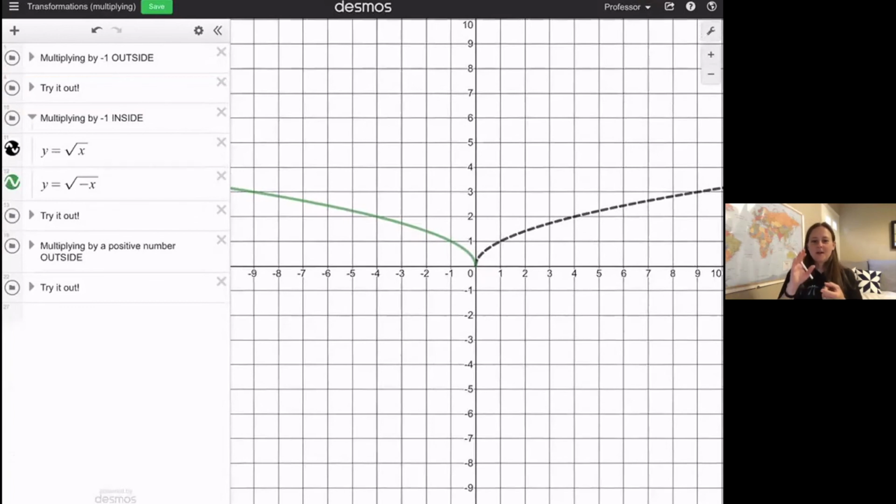But look, it took the square root of x graph and flipped it over the y-axis. Look at where that green graph is. It's got negative x values in its domain. So it likes the numbers -1, -2, -3, -4, because when I plug those numbers in for x on the green graph, I get square root of -(-4). Those negatives cancel out and actually give you the square root of a positive number. This is why this graph lives over the negative x-axis. And again, moving that transformation inside the function affected a horizontal change. So this is a reflection, just like the first one, but it's a reflection horizontally.